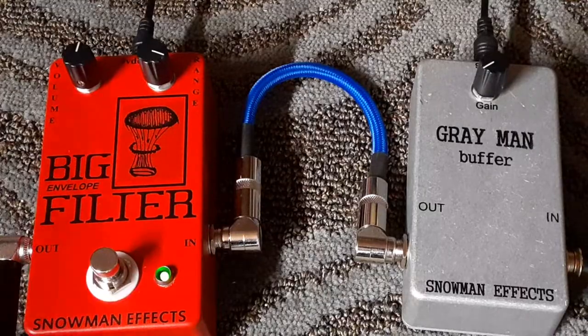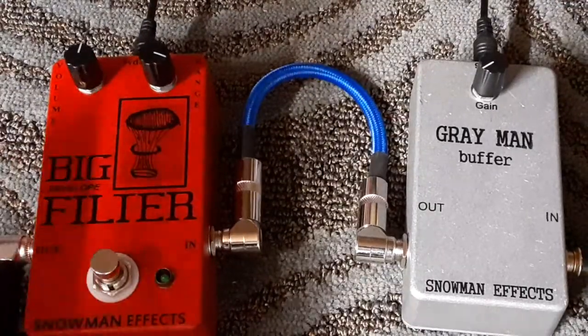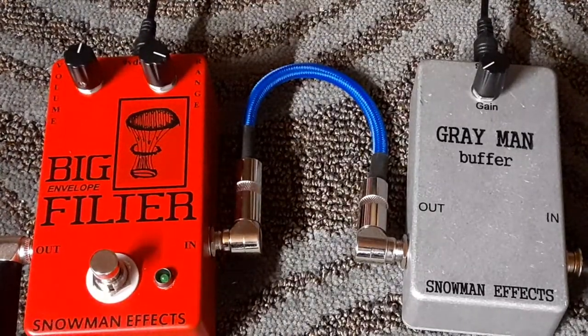That's the Big Filter. And the Grayman buffer is just doing its job, just keeping that signal steady. That also has a gain knob on it if you've got a real low output pickup, which you may need, but I keep it down all the way because it just does its job.